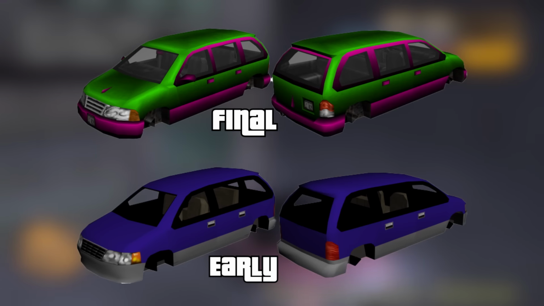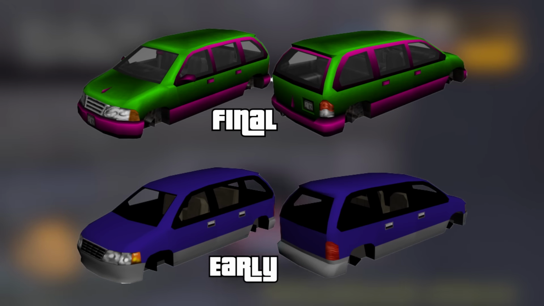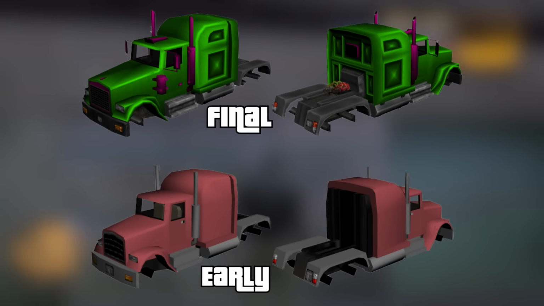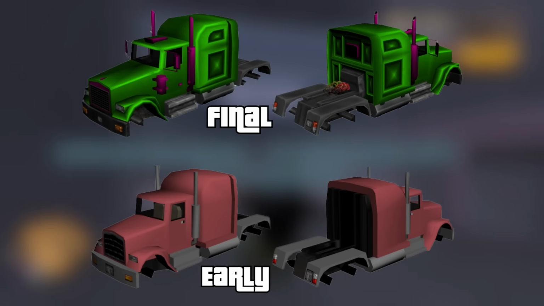The Ballista was simply known as Carrier, and you can see it wasn't changed all that much. The beta version has squarer headlights, a bit of a longer bumper, and no rear license plate. The Line Runner was originally called Semi-Cab, or Freight, and it was basically just lacking the extra details.